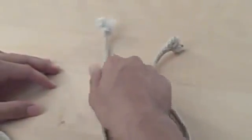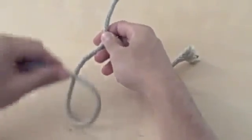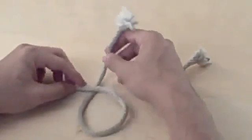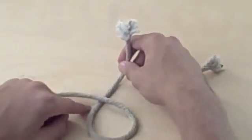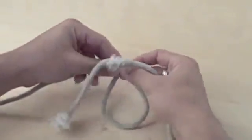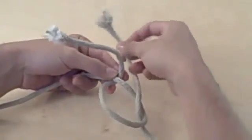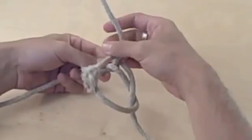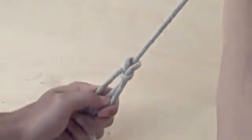Alright, to get started with the bowline knot, the first thing you're going to do is take one end of the rope and make a small loop, like so. And when you make the loop, you want the standing part of the rope, this part, to be underneath the loop. So it looks like that. Now you're going to take the other end of the rope and bring it up through the loop, like so. And you go around the standing part of the rope, like that. And then you're going to go back down the loop that you just came up. And then you're just going to pull it tight, like so. And as you see, you have a really secure knot that can withstand a lot of load, and you have this nice loop at the end.